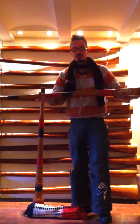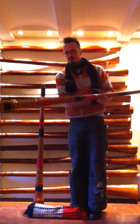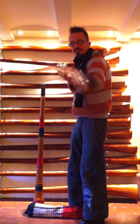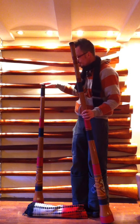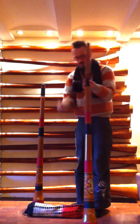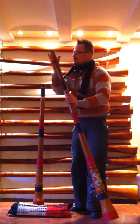This is the total length of the didgeridoo — this is the bell, that's your mouthpiece. I'll show you how it sounds in D, how it sounds in F. You have D, E, F, and if you take off the bell it's going to be G. So you have four keys. The whole didgeridoo fits in this bag.